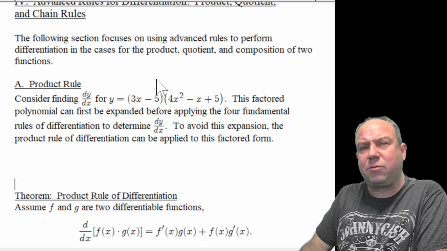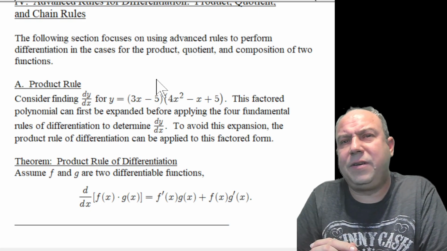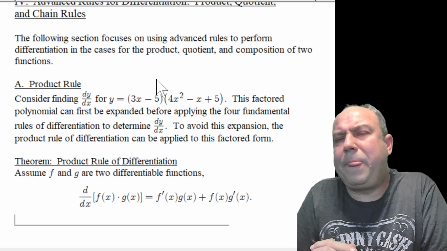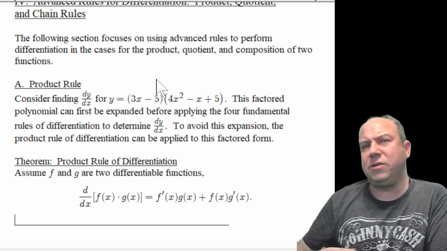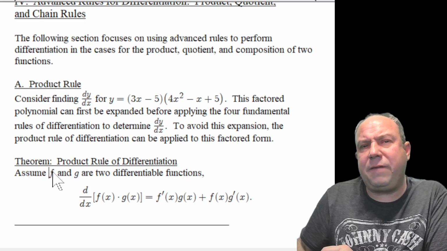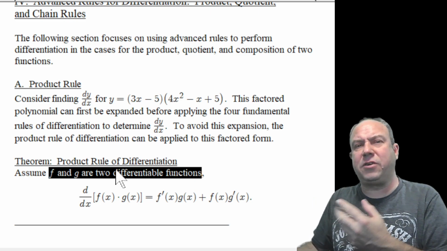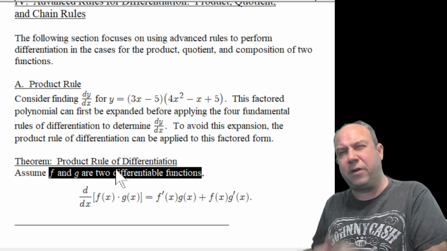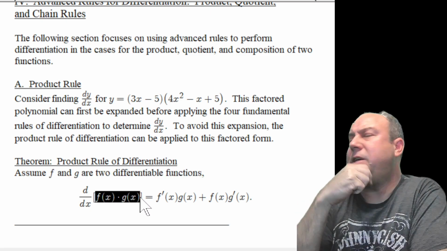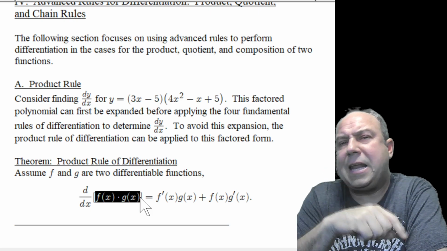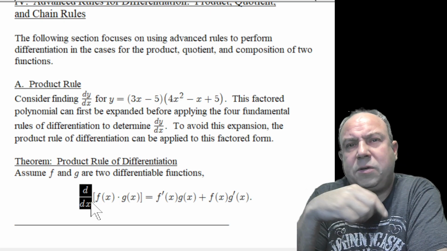Now, what is the product rule? Let me bring it up here. It is, like I said, not quite that intuitive. It isn't simply a distribution of differentiation. You'll notice that when you look at the rule here. We're going to assume f and g are two differentiable functions, one function f and the other function g. Here we're going to be taking the product of f with g, looking at f of x times g of x, and finding the derivative of that statement with respect to x.